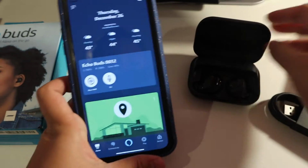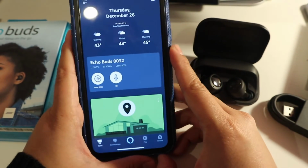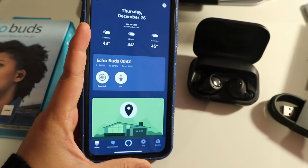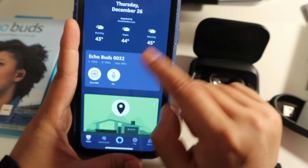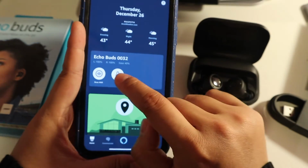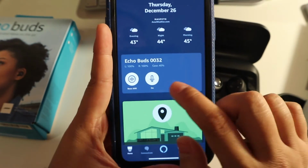Okay, hey guys, so I just connected it. In order for you to actually use the earbuds and change all the preferences, you do have to download the Amazon Alexa app. As you can see, it is this one, and it's cool because it does have the weather and stuff, and you could ask Alexa here or anything. Anyway, it's already connected. It does tell you the charge. It says the case is 30%.